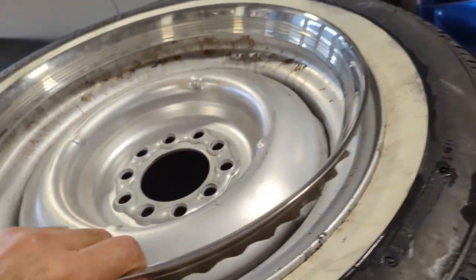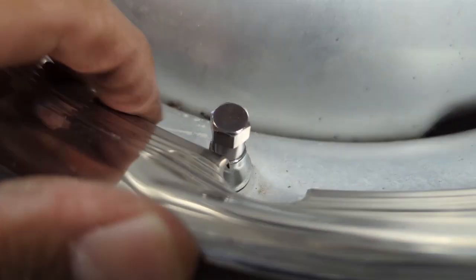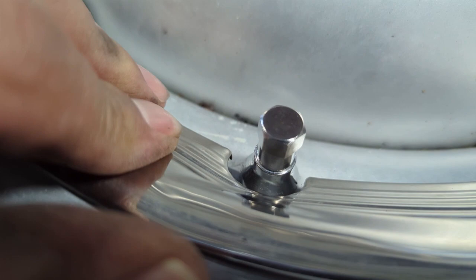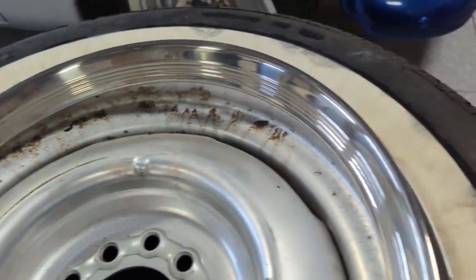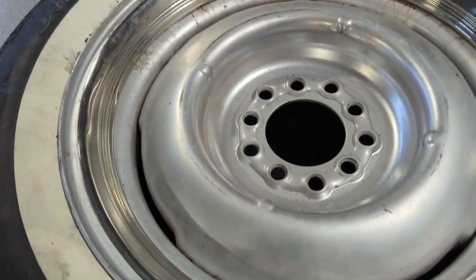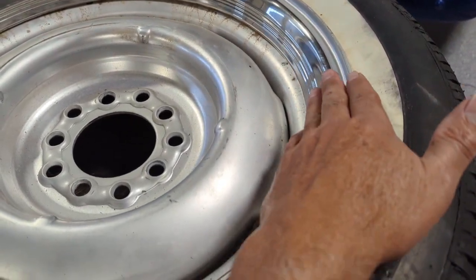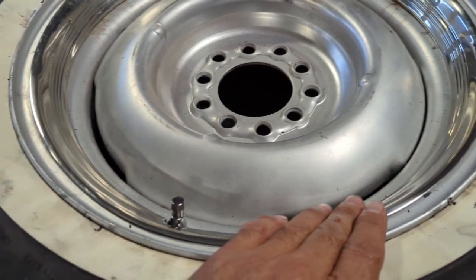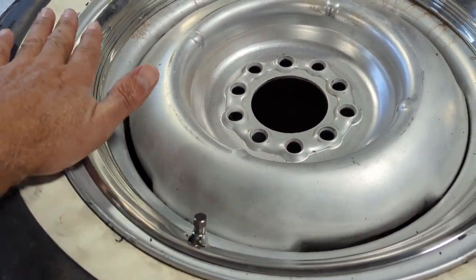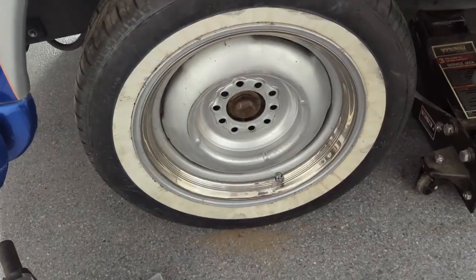So what I'm going to do is just kind of set this in here, and we want to start where the valve stem is, and we want to just kind of line that up right in there, just so it's not hitting either side. And then we're just going to go through and tap around the perimeter. Okay, got that all in. Just wanted to mention too that when you're installing these beauty rings, you don't want to use a mallet or anything. You just want to use the palm of your hand. Just tap it in there lightly till it gets even all the way around.